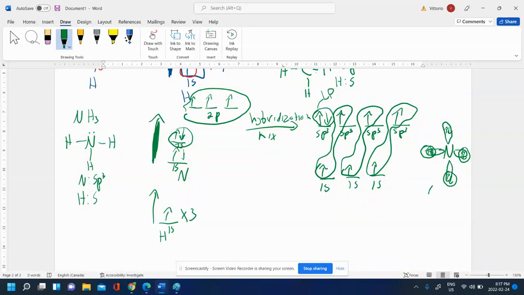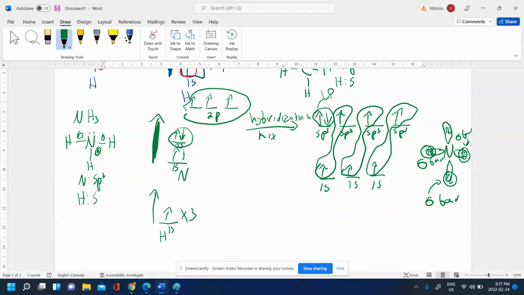Where we have this direct overlap, these are sigma bonds. So that's a sigma bond. This is a sigma bond. This is a sigma bond. Nope, that's not because there's no overlap there. And we were probably scared and thinking that doesn't make sense. And this is a sigma bond over here as well because there's direct overlap. So all of these are simply sigma bonds forming our single bonds.